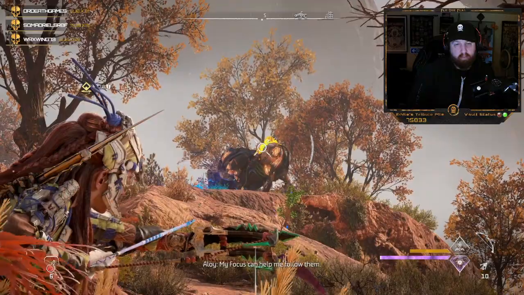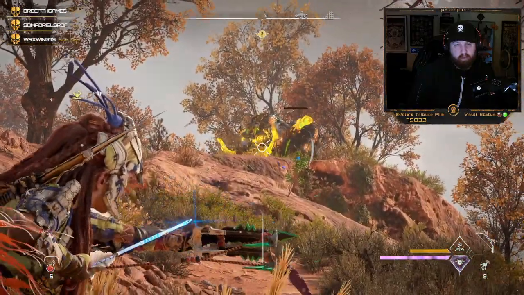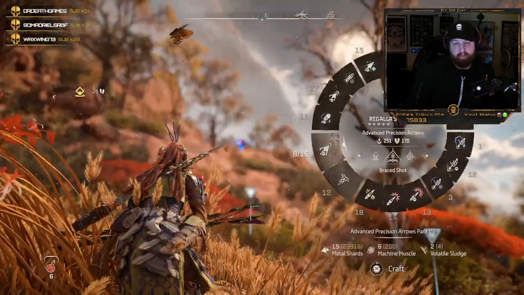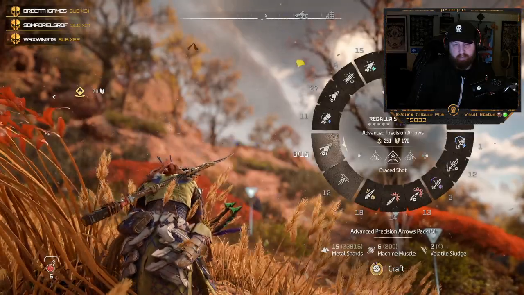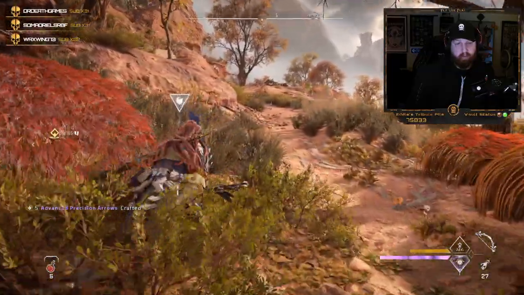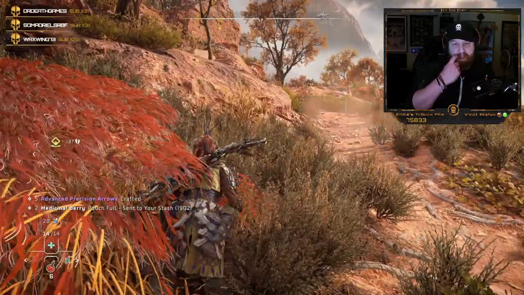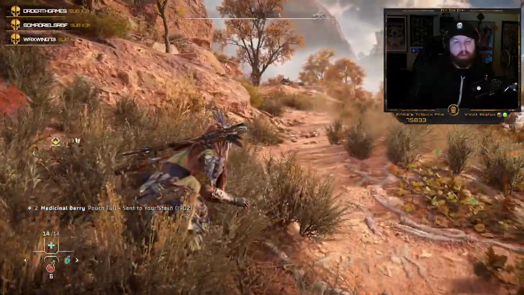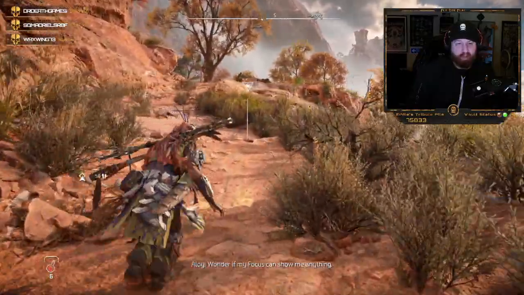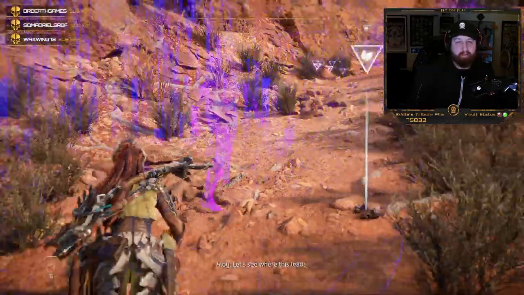My focus can help me follow them. Turn around, big boy. Regala's Wrath. The best sharp shot bow from the base game. The ability to just do massive damage at a critical point. Oh, you want me to highlight a track so I can find Ehrend? See where this leads.